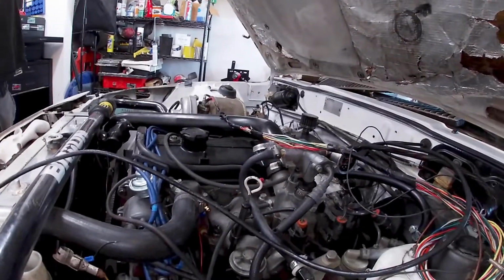Let me know what you guys think. Should I use a crank trigger with the coil on plugs, like I'm going to do LS coils, or the Mighty Max distributor? Let me know what you think. I'm open to your suggestions, as always. Everything's going to be right there.